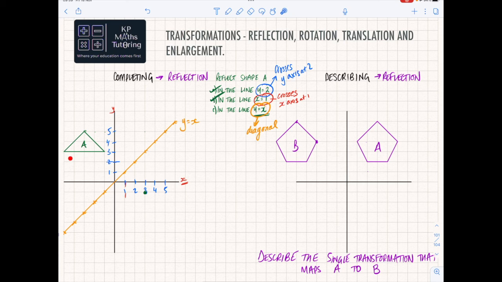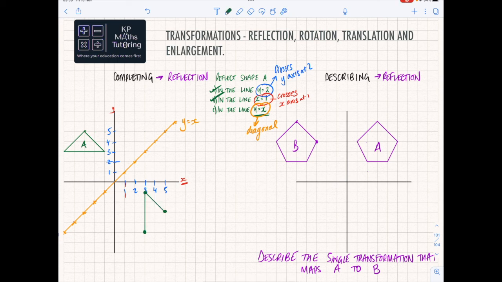Pick a next point, 1, 2, 3, 4 squares. So you go 1, 2, 3, 4. And it ends up bringing you down here. And then the last one is the top point, which is 1, 2, 3, 4 squares diagonally. So from this point, 1, 2, 3, 4, put your point there, and that is your new shape drawn.